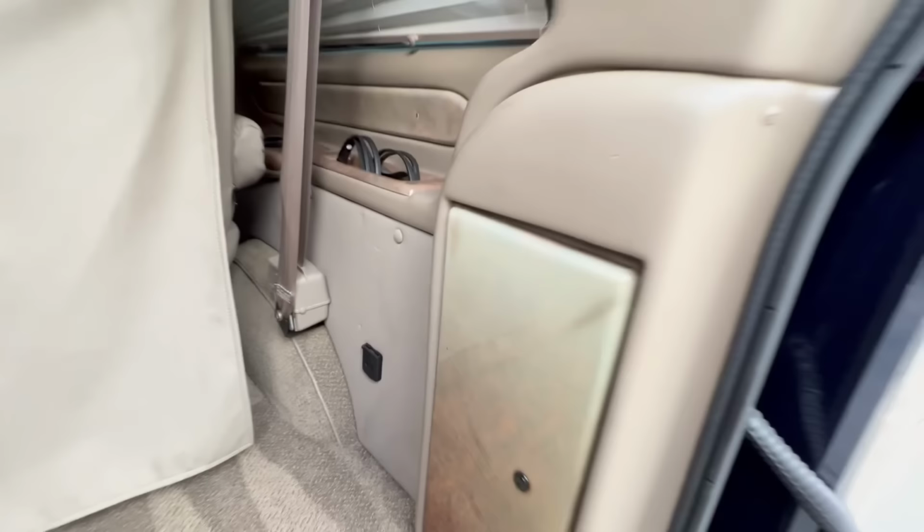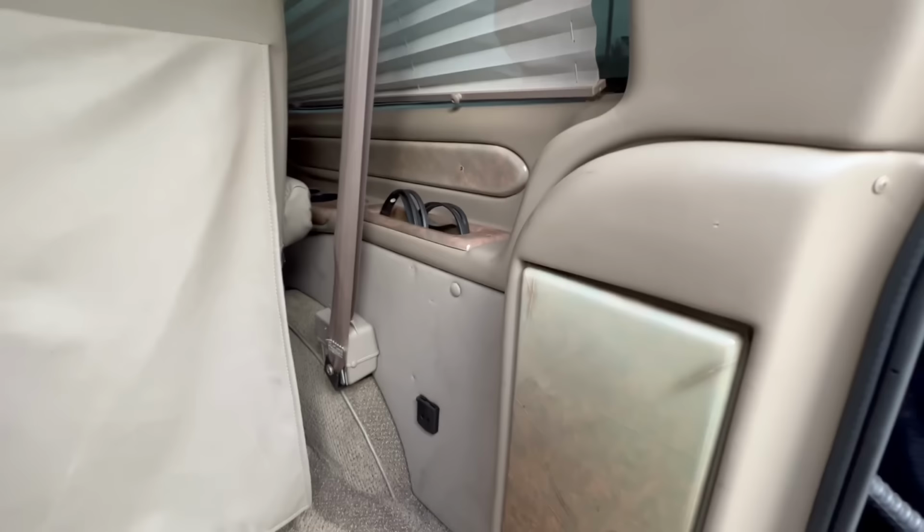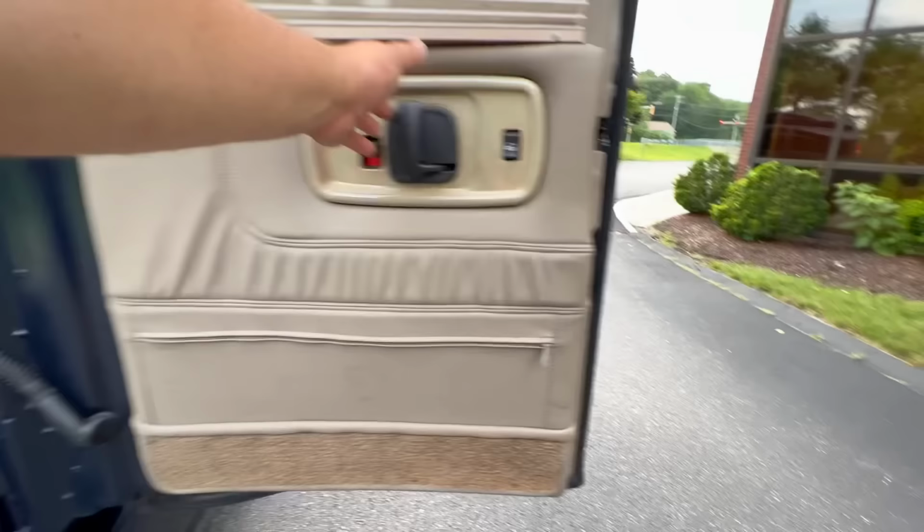For what I think usually they have back here, one of those old Dirt Devil vacuums, which are totally useless. You can see some old screw holes. So I think somebody took that out because honestly, they are pretty much useless. Close this one up. Come into the side over here.